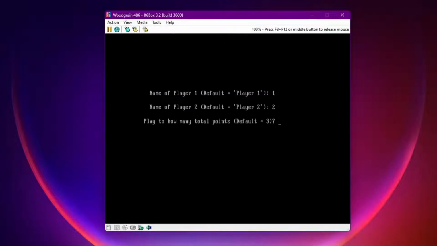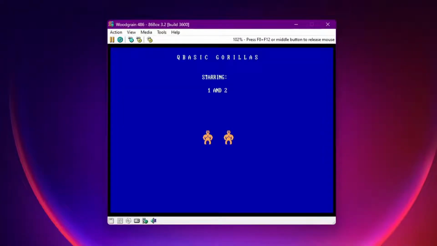No clue what Gorillas is. I'm just going to view the intro.